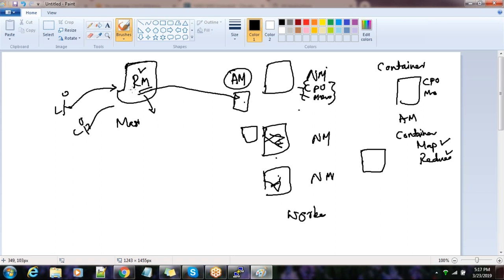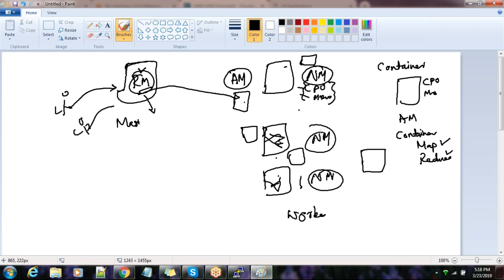So the resource manager is the master component, and the node manager is the daemon or process running on the worker. Between the resource manager and the node manager, there will be a communication or heartbeat syncing mechanism that sends this information: which host has resources available and which does not. These resources are a subset of total resources. From each host, we allocate some portion of CPU and memory for the operating system, some portion for other processes, and only the remaining we allocate to the job. Whenever someone submits a job, it will use that portion of CPU and memory and launch the container.